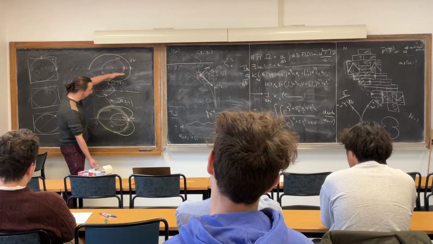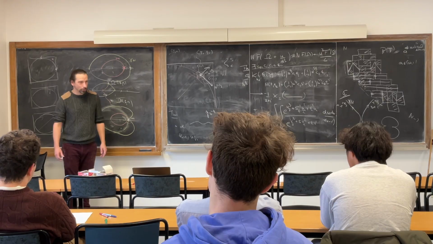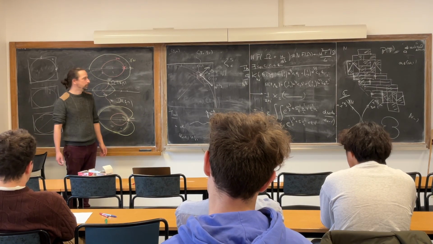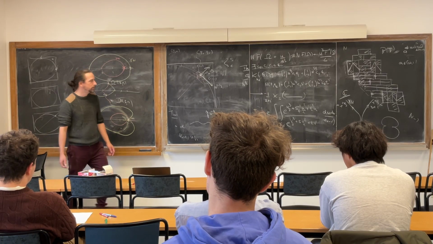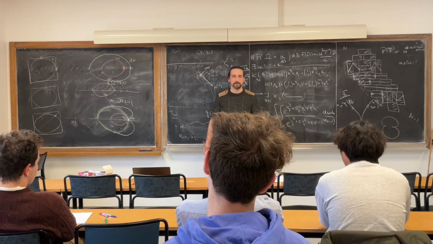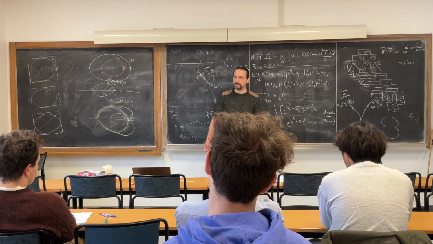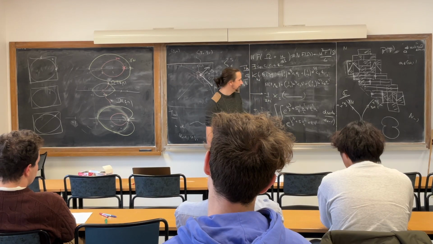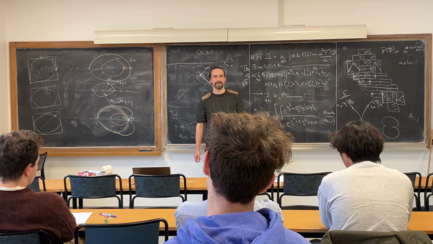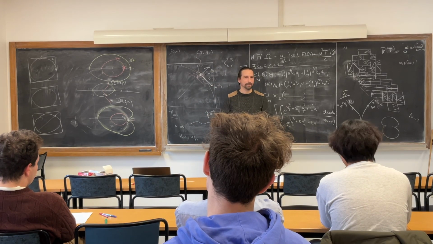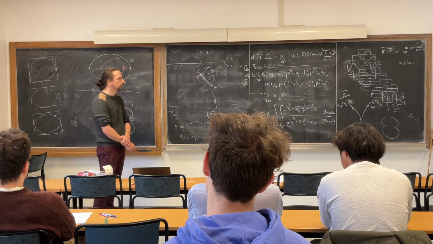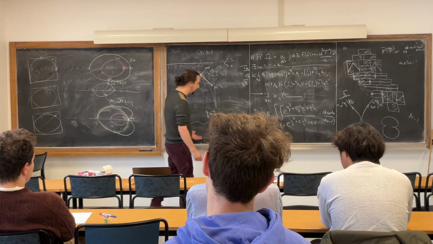Okay, so we can continue our game. We can maybe have 5 saddle points merging. No, you can't. Which is a bit of a surprise. It's not clear from here, but there is a structural result that shows that you will never be able to get more than third order vanishing. At least I've not seen it. At some point I remember a paper appearing where they said, oh, it happens. But then they retracted the paper because it doesn't happen. It just doesn't happen. And there's actually a theorem.